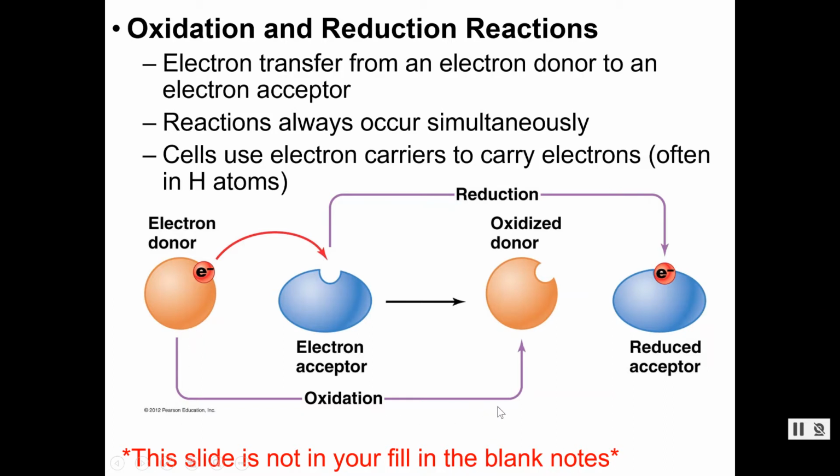This process is called oxidation. It's called oxidation because oxygen is really good at it. Oxygen is really good at donating electrons and accepting electrons. So we refer to this as oxidation. Anytime a molecule gets oxidized, we have to find the acceptor. There is another molecule that got reduced.